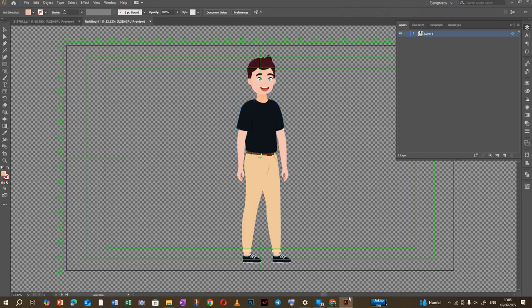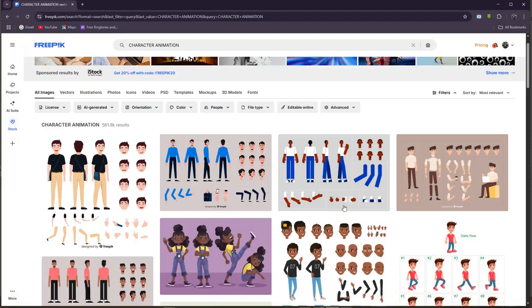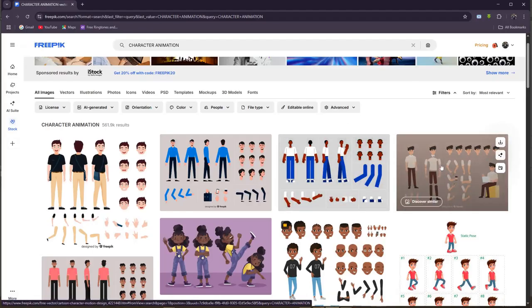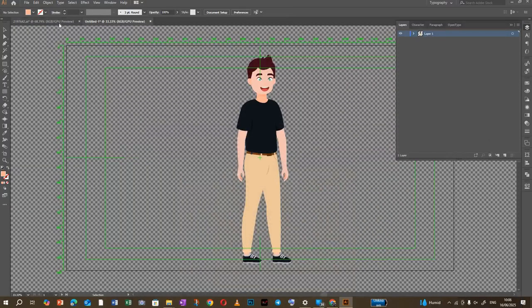Now the best characters to choose, I will show you. The best characters, you see a character that has these round shapes, like this one. So what we chose was this. Let me see the other side.